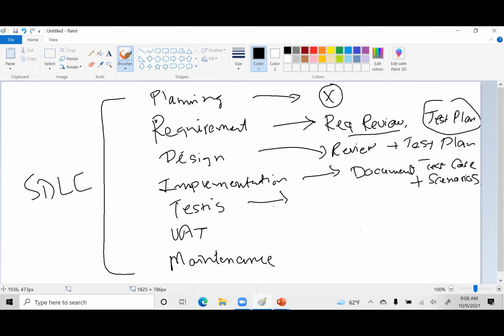Testing. What is it that you can do in testing? Execute, right? Okay. UAT. Anything in the UAT? It goes to the deployment phase? No, user acceptance testing. So what is that phase? It doesn't go to the deployment. Who does the testing here?